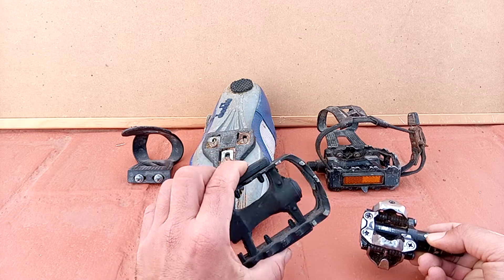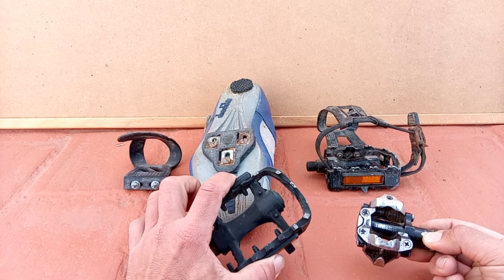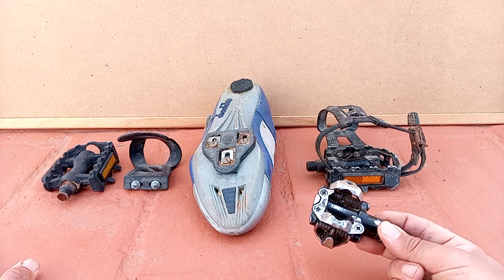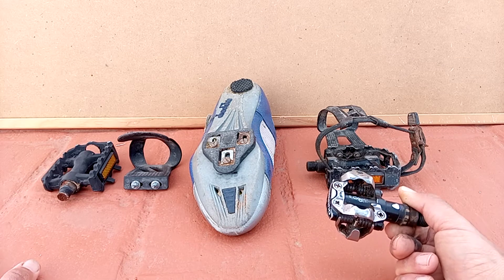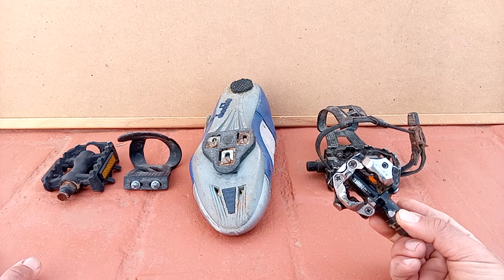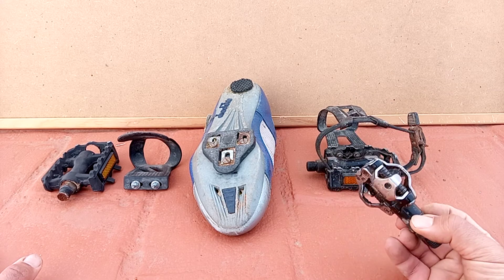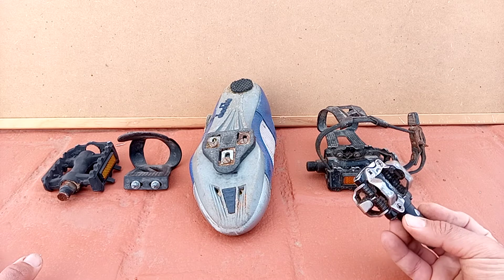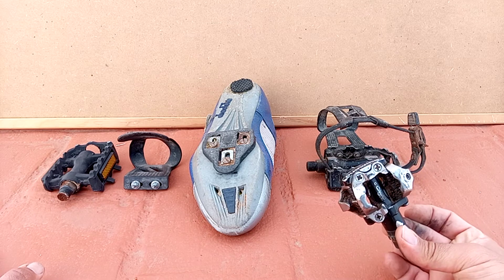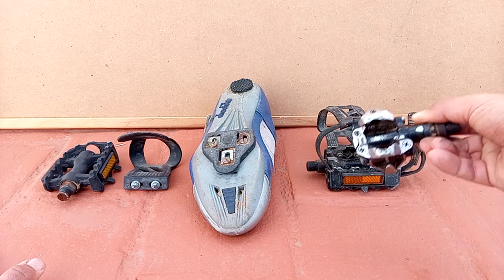Just stick with your flat pedal, maybe adding a toe adapter. But if you are going for longer rides and want to do your cycling in a more sportive manner, wanting efficiency and to evolve your riding, I think clipless is for you — because you will become one with your bicycle. And if you don't want to go full clipless, try the cage.